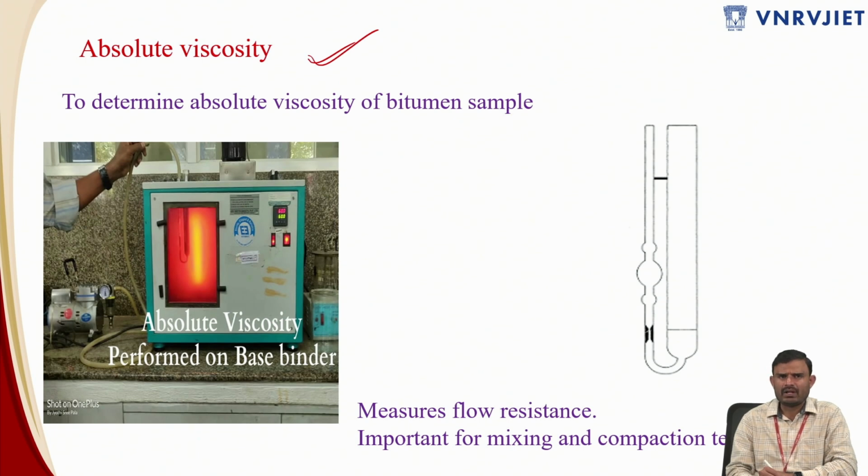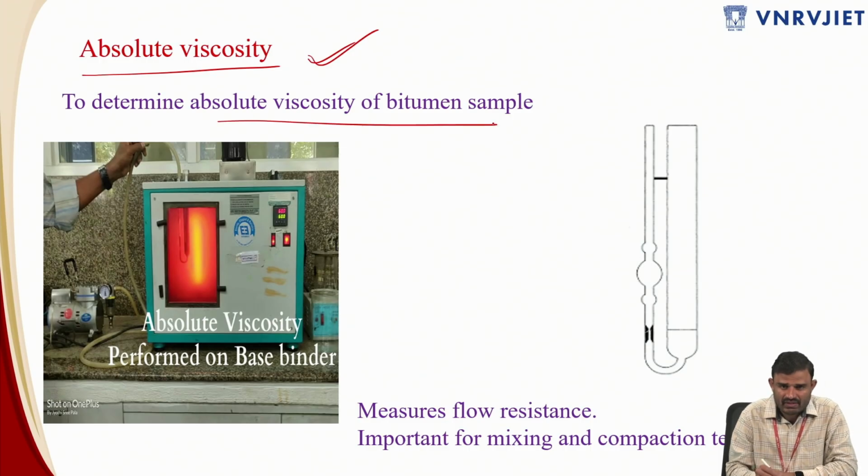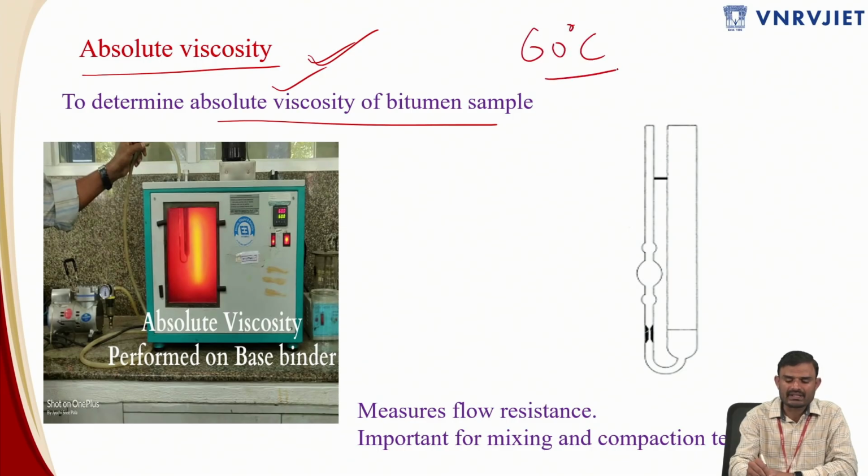Whereas the other test, particularly penetration grade of bitumen, is an empirical test, but it is also used to classify the grade of the bitumen. The other grading of bitumen that we have is viscosity grading of bitumen. That can be obtained by calculating the viscosity from this viscosity test. To determine the absolute viscosity of bitumen, we are going to have two viscosities in this condition. One is the absolute viscosity, which is going to be conducted at 60 degrees centigrade.